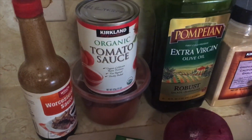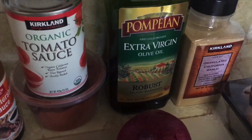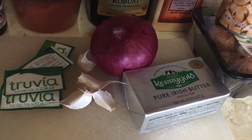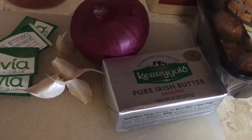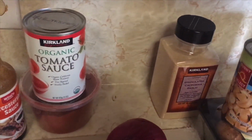I will also need some tomato sauce and some paprika. A little bit of extra virgin olive oil. I might actually skip that because I do have butter. So let's just say I will take the olive oil out and use the butter, but if you don't want to use the butter, you could use the olive oil. I will need some Worcestershire sauce, some more of the spices, and some garlic powder.